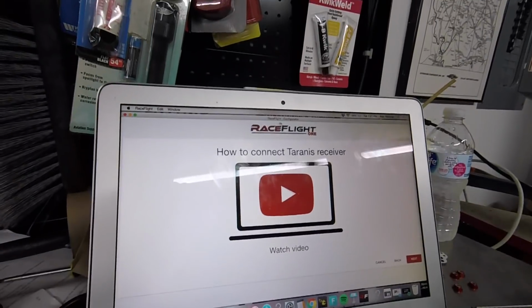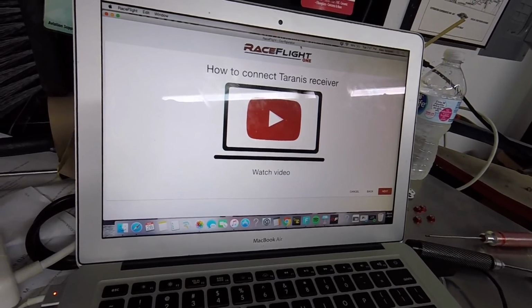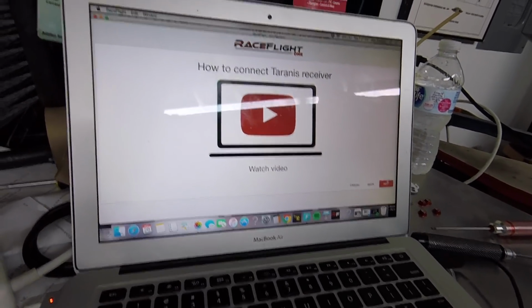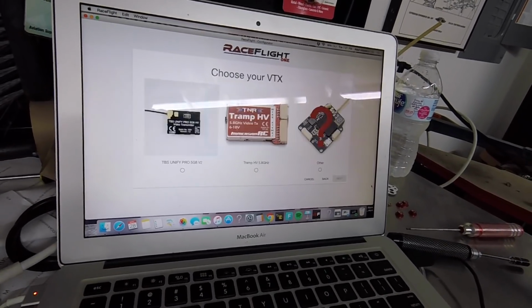Sometimes, if you leave the configurator running, this happens. I haven't had this on Windows computers, but on Macs, on Betaflight and RaceFlight, it does this, so just know that if you're having issues. And if you're not sure how to connect the receiver up, just click on this. It'll connect you to the internet. Watch the video on how to do it.